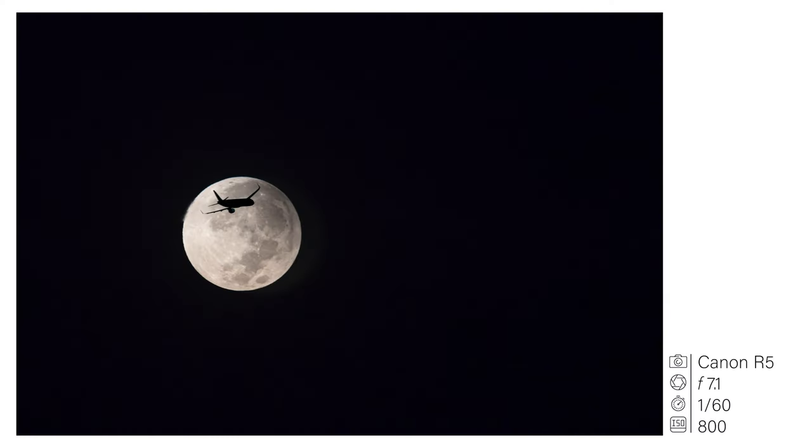So I jumped out of bed and put in my contact lenses — because without them I struggle with my camera. I came to sit in my study, not outside, because the lens was so cold it would fog up. None of this was planned. I've actually tried to take this photo in the past with a lot of planning and it just didn't pan out. But this time I just sat in my study in the aircon and shot through the window. I waited for the planes. During the entire time that the moon was visible — because the moon keeps moving, and the planes take off in different directions — only one plane passed. I would have loved the plane to be more in the center of the moon, if I have to be honest.